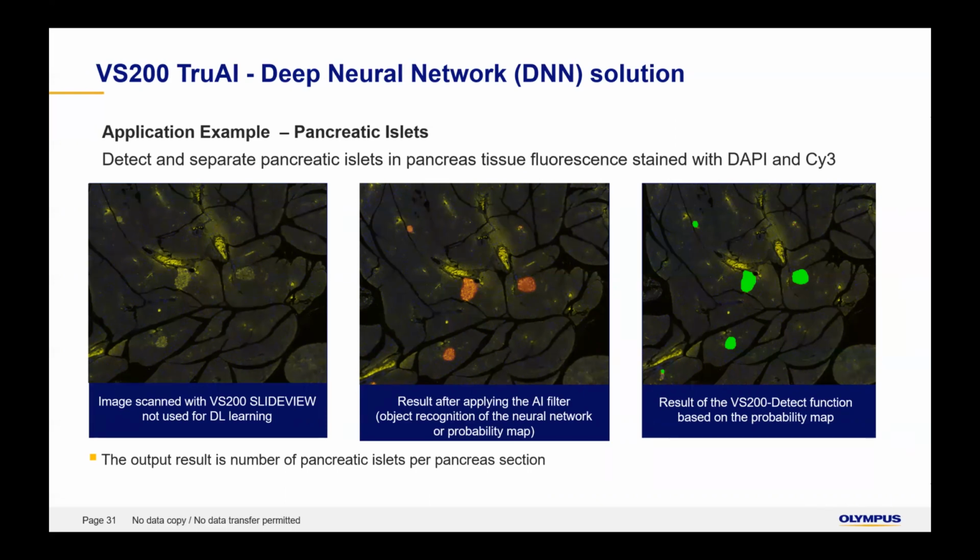When you train the software to detect your object of interest, you can then use the counting module to count these objects, and it's not threshold based. These objects that you count can then be used as a mask to facilitate traditional counting methods within these objects, like in a parent to child relationship. So for example, if you wanted to identify how many nuclei are located within these pancreatic islets, you could use AI to determine the islets and then use that signal to make a mask and then do a traditional thresholding based DAPI count to identify how many nuclei are present within these. It's really a very powerful tool.